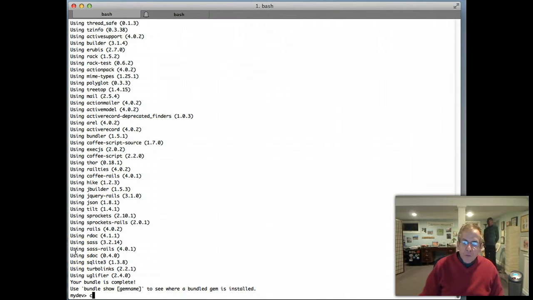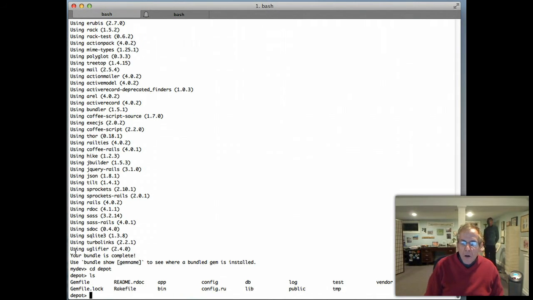And there it is. And now of course we do cd depot to go into the directory where we find all the bits. I won't go into them, but we've looked at them many times. Now, in this example, we're using the scaffolding capability, generating scaffolds. And a scaffold in Rails, kind of like the intuitive meaning of it, is a way to quickly build an infrastructure for an application. Now, it turns out that in real life, you don't often use these scaffolds. But they're a really good way to get going. So there's no harm in using them, but expect that as you go along, you'll find that it's putting in code you don't necessarily want.